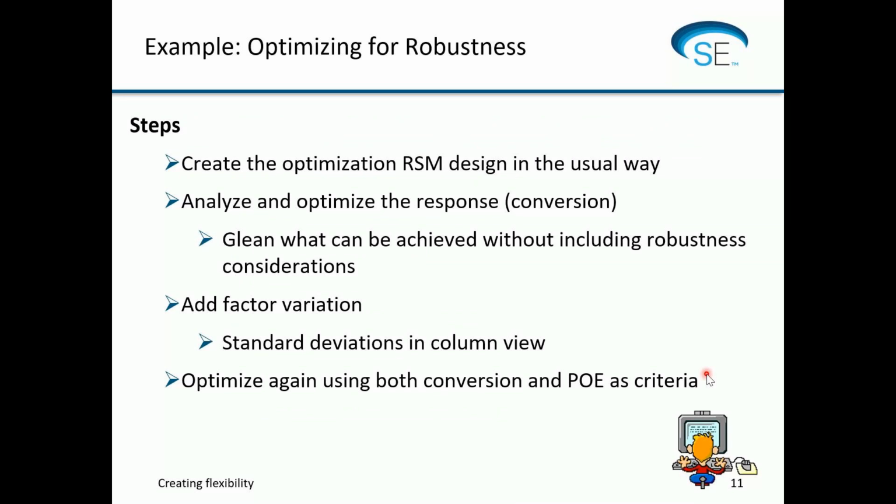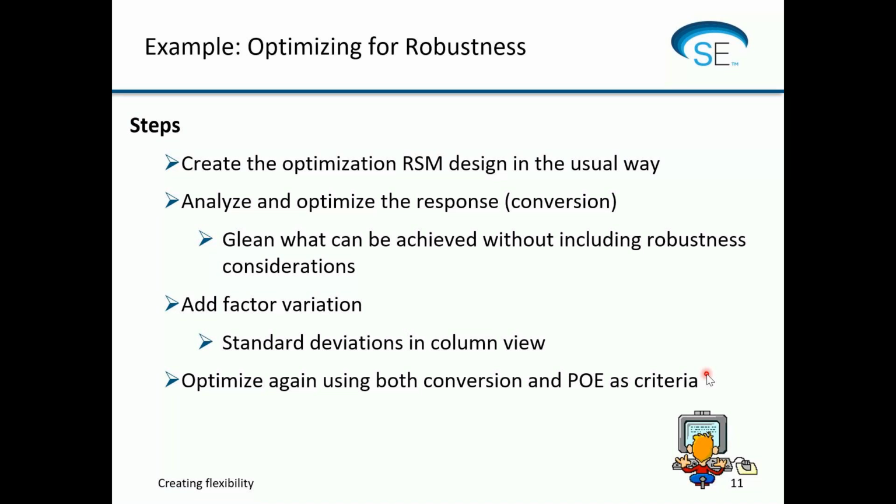Okay, so here's what we're going to do. We're going to create an optimization response surface in the usual way, and we'll analyze it. And we'll see what can be accomplished without even including the concept of robustness. So let's see how good it can be if we don't even think about robustness.